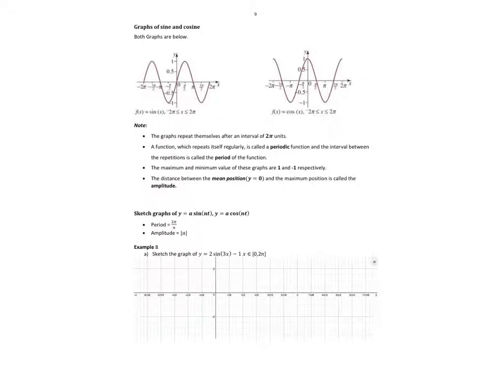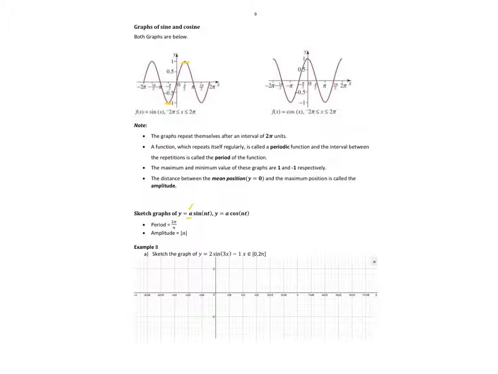All right, sketching our graphs at this stage, we're not interested in finding any x and y intercepts. We just really want to focus on the period of the graph and the amplitude of the graph, okay? So remember, when we're focusing on our graphs, our amplitude is that value out the front. That tells me how high the graph gets, yeah?